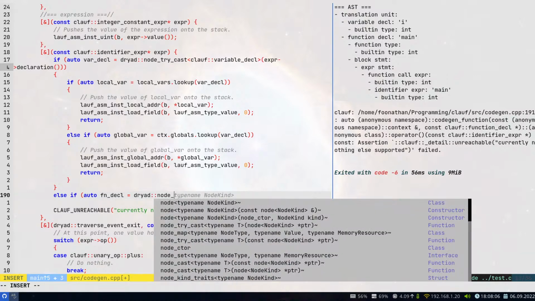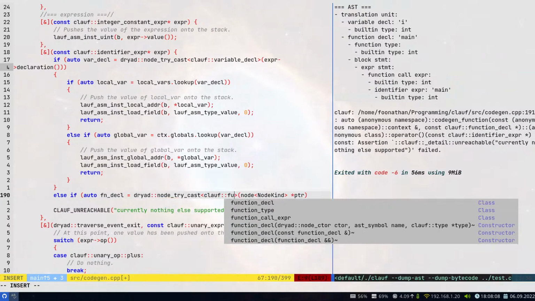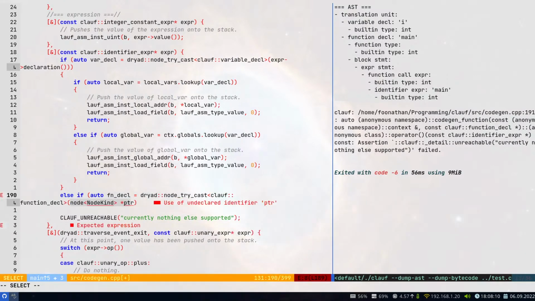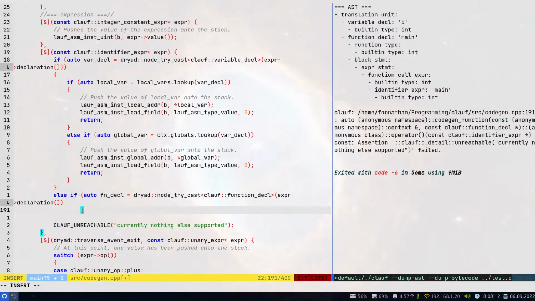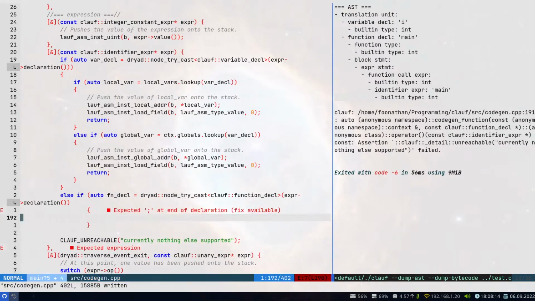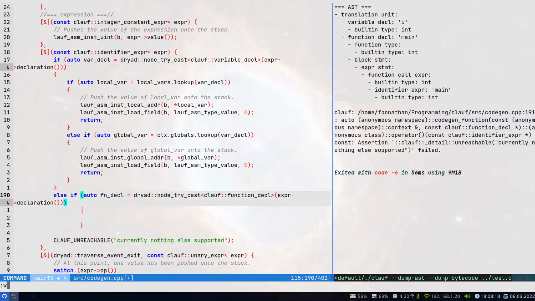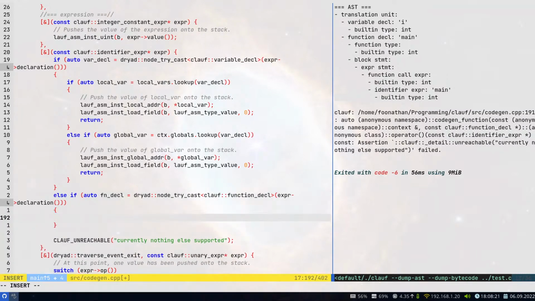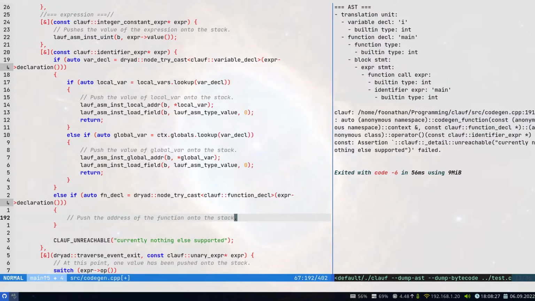So if we're having a function decl, then what we want to do is add the correct amount of parents. Then we want to push the address of the function onto the stack.